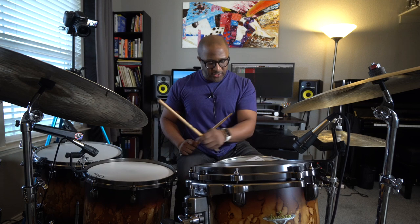In the left hand, we're going to be playing 1, 2, and 3, 4, 1, 2, and 3, 4. That's it. Right hand stays the same. Bass drum, we're playing half notes. Hi-hat, we can also play half notes. So here we go. 1, 2.